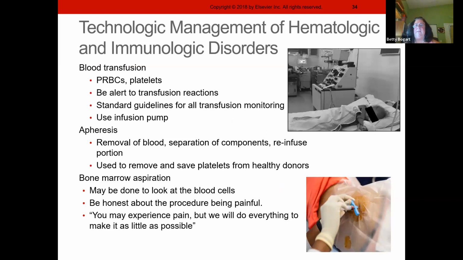So these immune disorders, and how do we treat them? Well, blood transfusions: packed cells, whole blood, platelets, FFP. There's all different types of blood products we give, and all for different reasons, okay? Always watch out for transfusion reactions. And I'll warn you to follow your hospital guidelines. If you follow the guidelines by the hospital, whatever their policy and procedure are, you're doing things right.